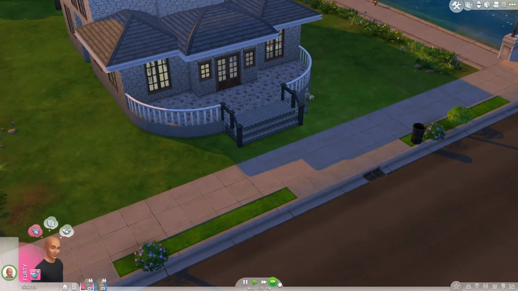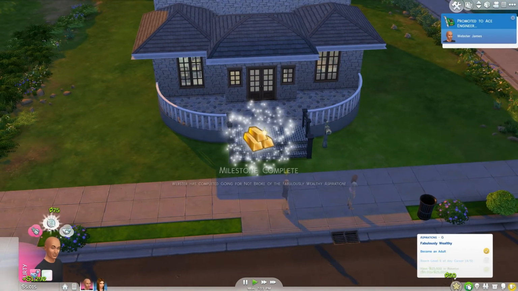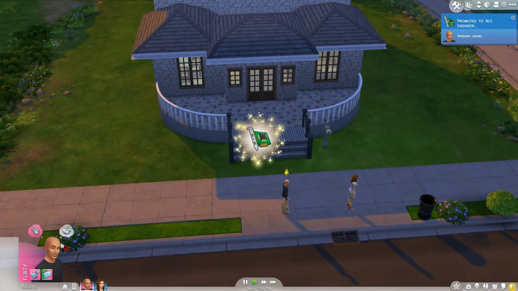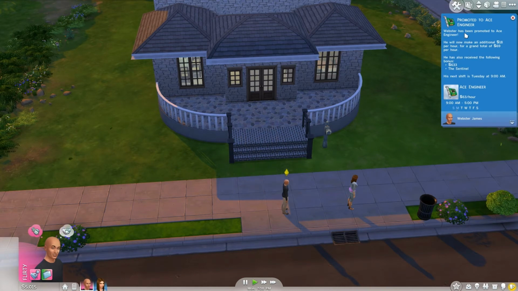Let them come home. I think it's 7 o'clock for them both. There we go. Yes. Nice. Oh, you've made some pretty good money. So, there we go. Webster has been promoted. Sweet, to Ace Engineer. He went on making an additional 18 per hour for a grand total of 69 per hour, and that's pretty good.